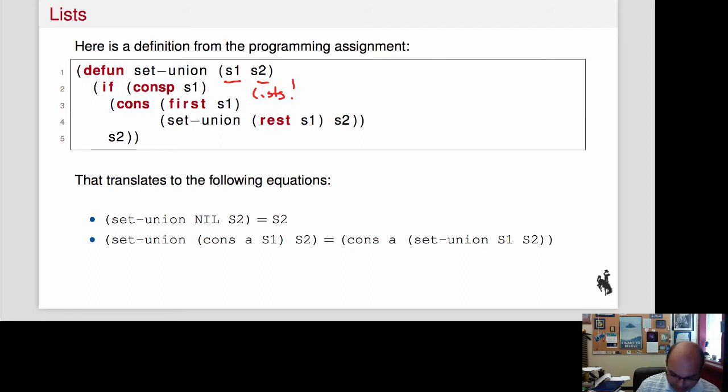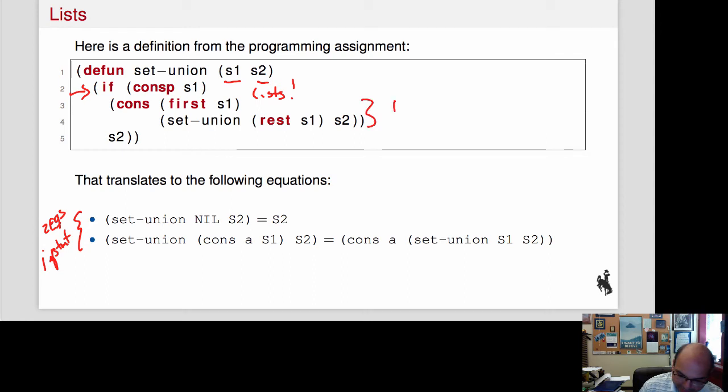So this is taking the union, right? And what we're doing is defining these two equations, right? So let me make that clear. There are two equations, and that means that I need one if statement, right? Because one if statement lets me make a choice between the first equation and the second equation. If I have three equations, then I'm going to need two if statements. One lets me decide whether I'm in case 1 or case 2 or 3, and the second one lets me decide whether it was case 2 or case 3. So if I have n equations, I'm going to need n minus 1 if statements. So here is the if statement, right?